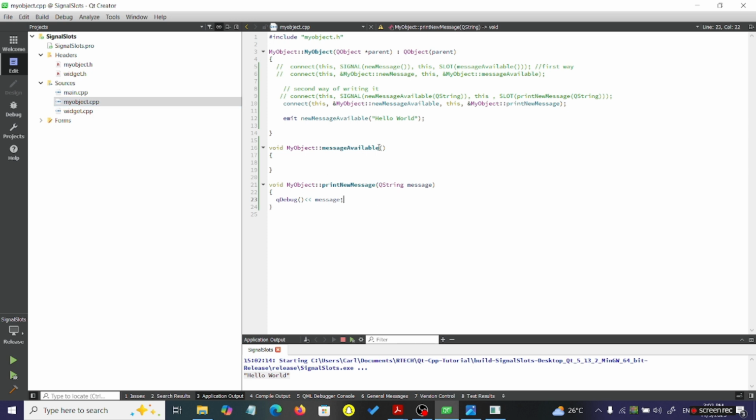Also, the signal and slot mechanism is not only for objects. It can also apply to elements like windows and buttons, labels, text edit. There are also signals and slots for such objects.